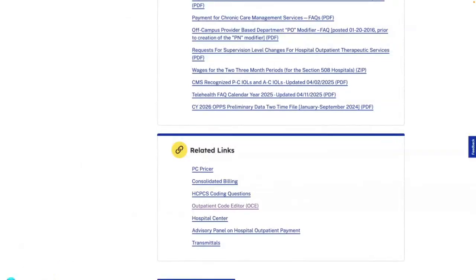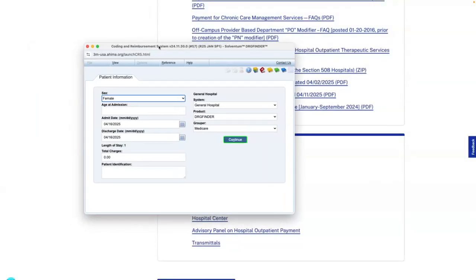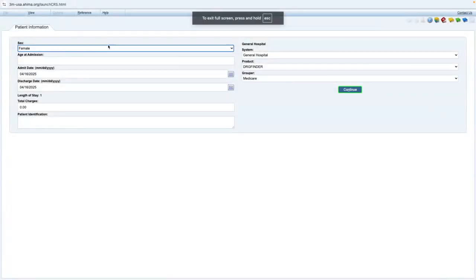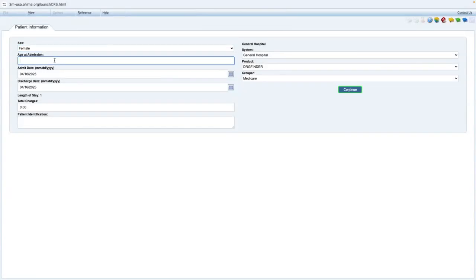Okay, so these are all websites that you all have been given access to. Whether you have gone through them is another question. But I want to kind of bring to life this concept of grouping an APC, grouping a DRG, which I'm pretty sure we talked about before, but I want to just make sure.